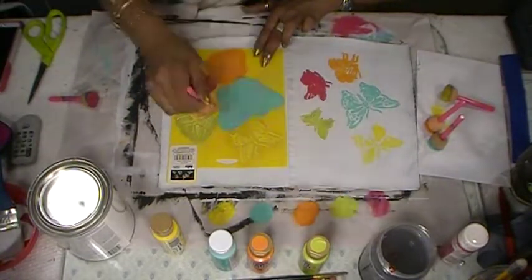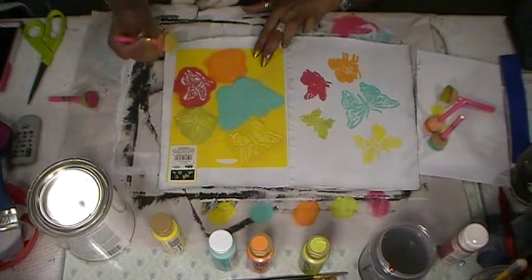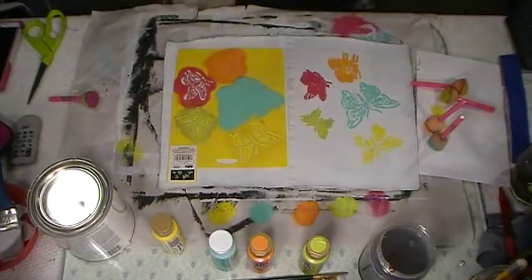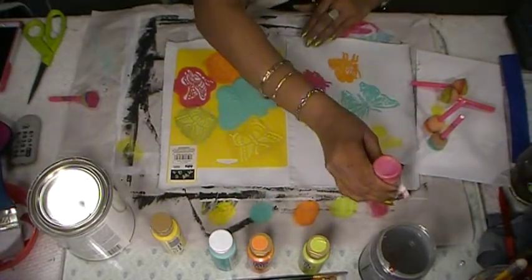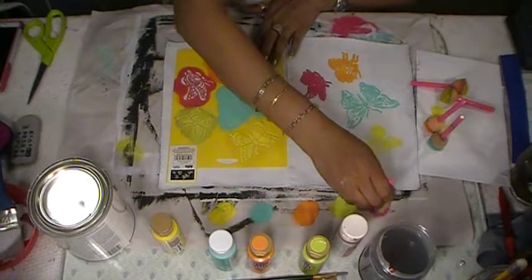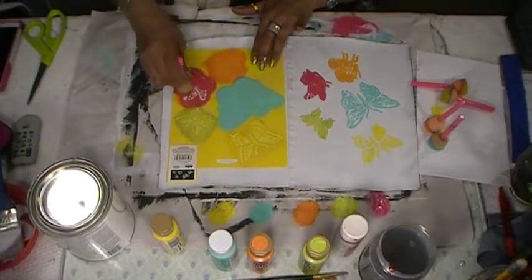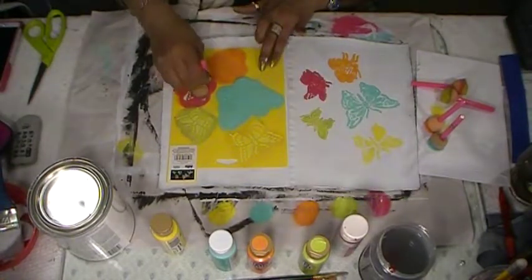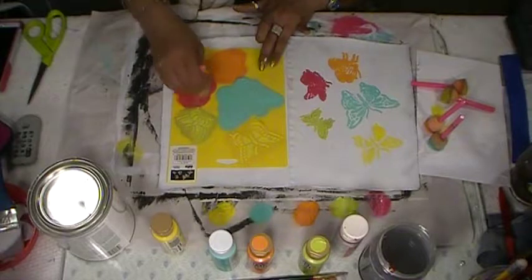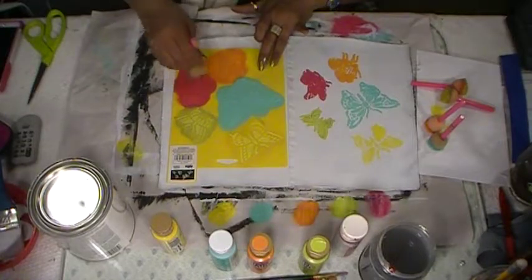So let's add more. I want to add a little bit more to it. There's something on there. Go there. Okay, now we're gonna do the pink. Where did my pink go? Put a lot of paint there. There we go. And we're going to use up most of the paint.